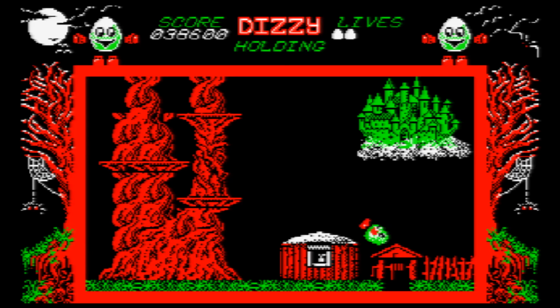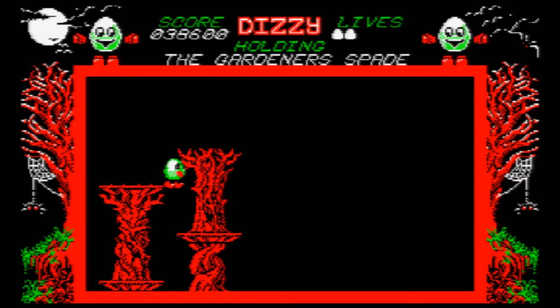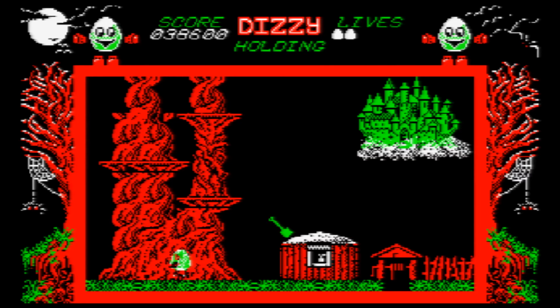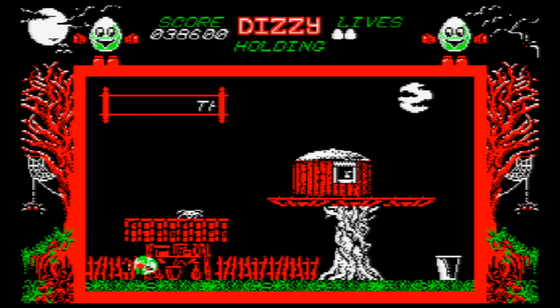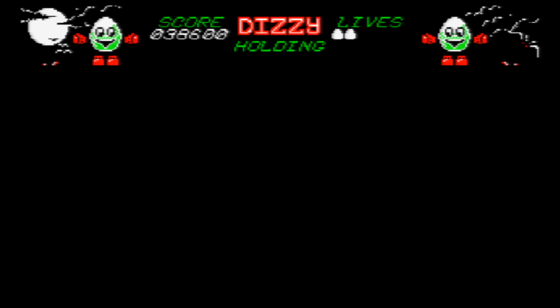Go and get the key, I think, or we'll just go up and get the spade, because we will need that later, and we don't want to be climbing up bloody trees. Whee! Humpty Dumpty fell off the tree and didn't break, amazingly. What am I doing? No, I don't want to go that way, do I? Because I need the graveyard key. So I better go and get that.